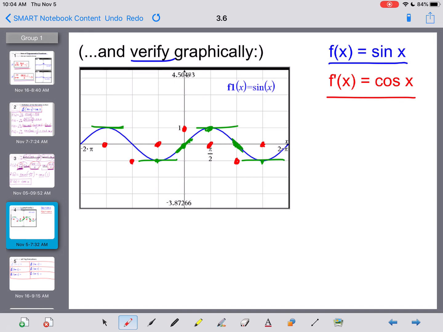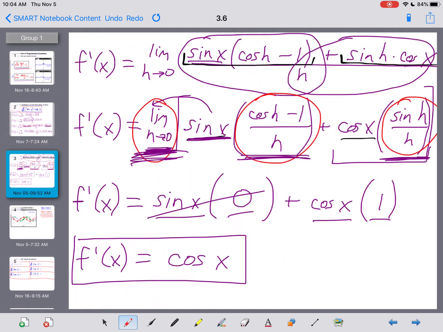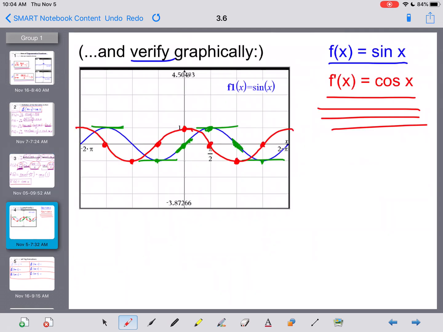And now if you look at that arrangement of red dots, I'm thinking you guys probably recognize what's happening here. If I connect those red dots, I'm getting a curve that looks a little something like this, which looks an awful lot like the graph of cosine of x. So what we just did right here doesn't prove anything. This work that we did here and here, that proves this fact, that the derivative of sine of x is cosine of x. But this graphical exercise kind of supports that idea.